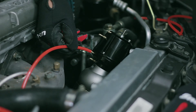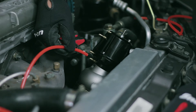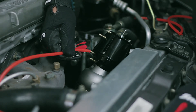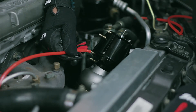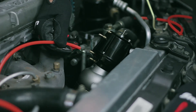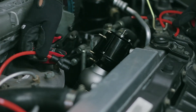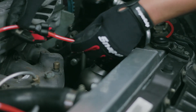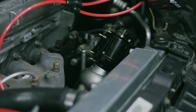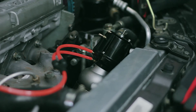If you apply the boost source to port C you'll make around 10 pounds of boost. If you want slightly higher boost, take that same boost source and apply it to port D instead. So with just one vacuum line you can get two different boost pressures. If you want a lower boost pressure, use a T-fitting to split the same boost source across multiple ports, applying pressure to greater surface area to produce a lower boost level.